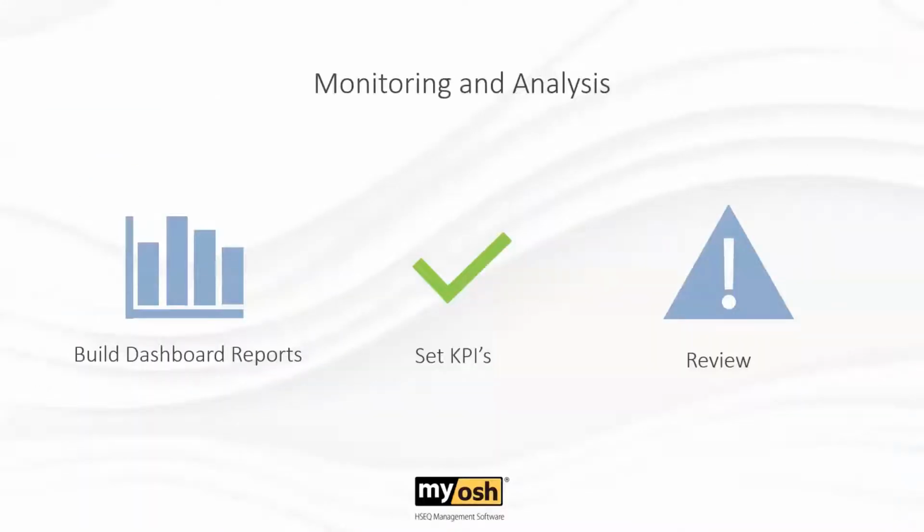Okay, so you can... Sorry, Adrian, all I was going to add in there, mate, is that because that configuration can be done by the owner and you don't have to rely on myosh, it gives a lot more ownership. Probably one of the bigger things with this implementation and working with myosh is the amount of upskilling and knowledge by the HSE team and anyone else who was involved, because it's our configuration and we can do it and we know what's in it. And, you know, you're not having to rely on developers to do special things for you. You can actually do this yourself.